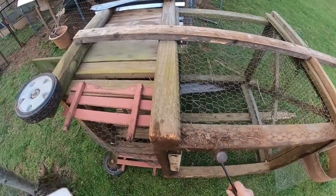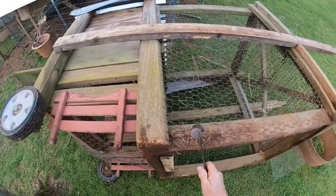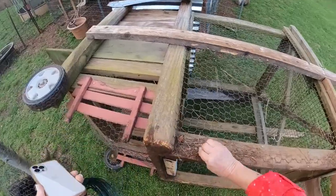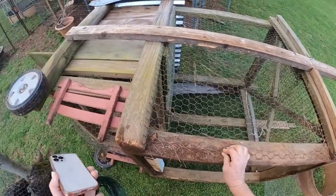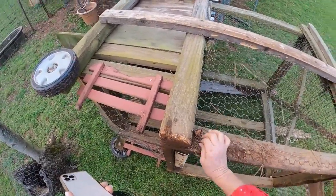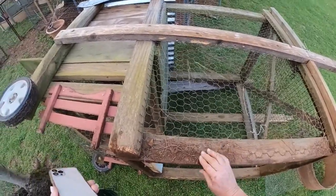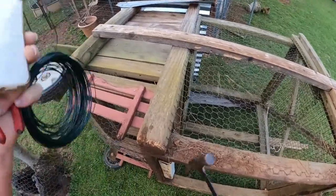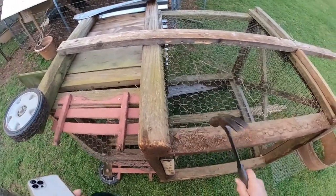Okay, right here I am just knocking down the old staples that were holding this and dragging off any old grasses and weeds that are around the bottom of it there on each side. This old chicken tractor was built for babies to be put in when they would first hatch from the incubator, after they got, you know, a couple of weeks old and I could put them out. That way I could cover it every night and they could be in the hay in the bottom or up in the top.